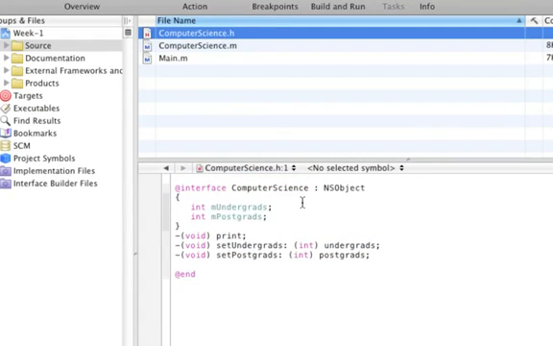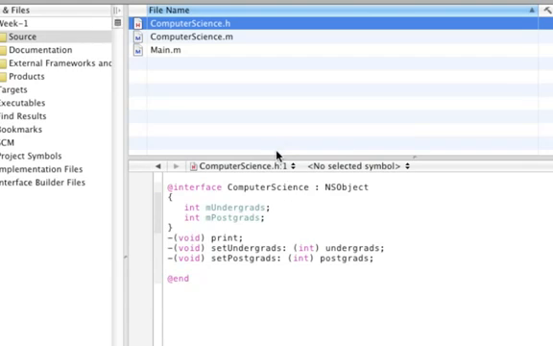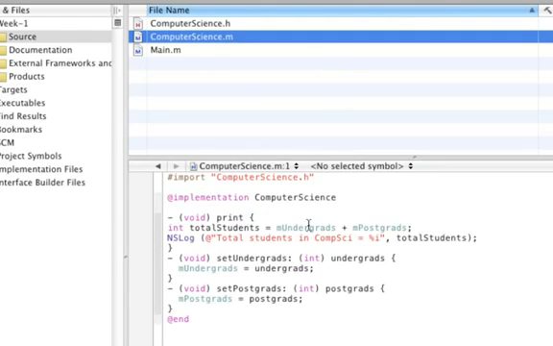If you missed last week, this is what we went over in terms of the syntax of Objective-C. We have some instance variables and some member functions associated with it. The return types are all void, and the minus means they're all instance methods, not class level methods, which is what you're going to be writing most of the time. We have set undergrad and post undergrad, which are two methods. This is the specification of our interface, and our implementation is in the .m file. Just to review that concept, this provides the method bodies for each of the methods in our interface, in our .h file.